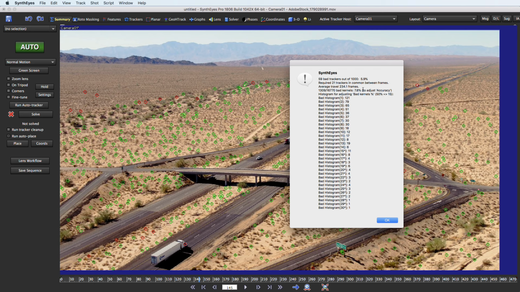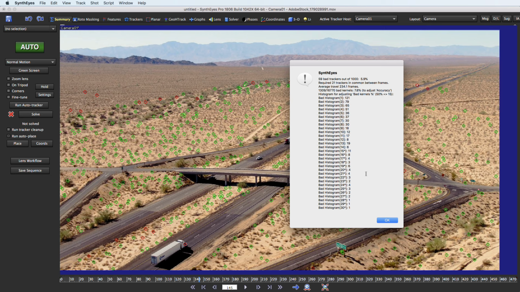If that number was really high, that would tell you that the tracker data is too noisy to be doing this. Likewise, if it's very low, you might require that the kernel be better. This histogram here is giving a representation of how often a given tracker shows up as being good or bad. And the number in brackets is how many times that occurred. And the one bad kernel percentage number is the threshold at which point we decide that the tracker is bad.